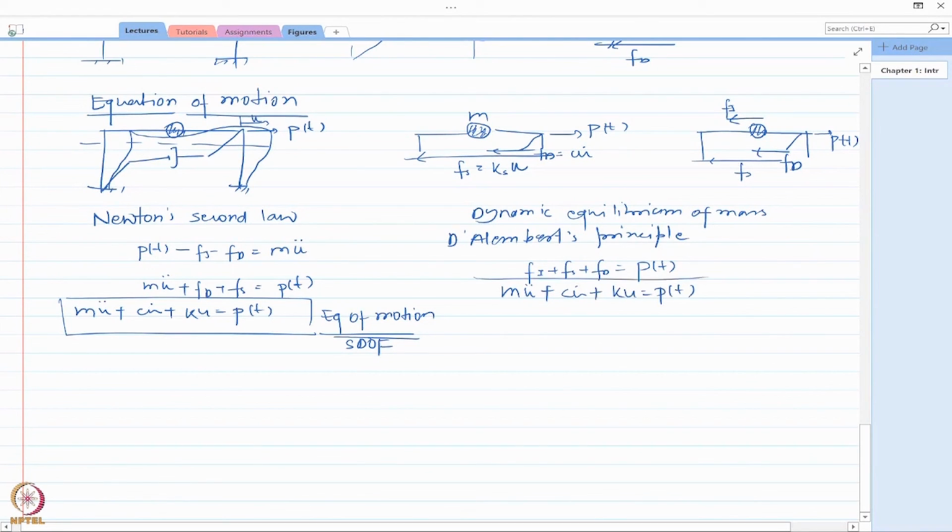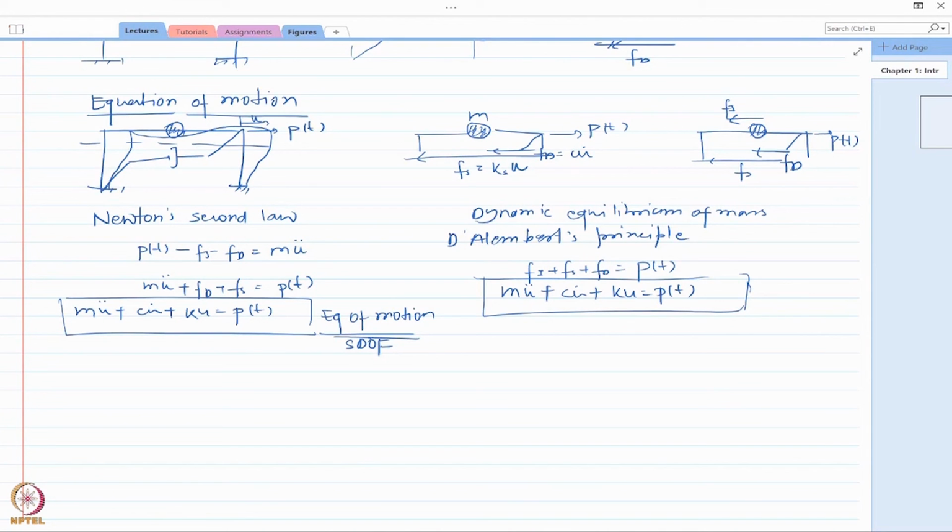Remember, it is up to you which approach you want to follow. I have found that for sometimes complicated problems in multi-degree of freedom systems, this second approach might work out to be better. But you just need to be consistent. Both of them would give you similar results. Remember, setting up the equation of motion is the first step in a structural dynamics problem, and you need to be very accustomed to how to do that.